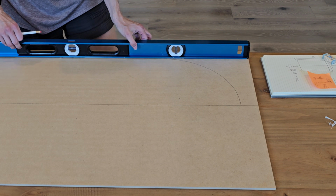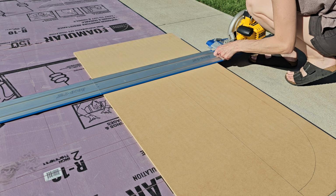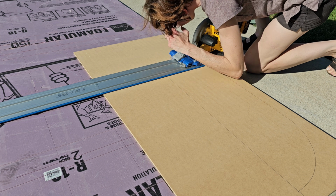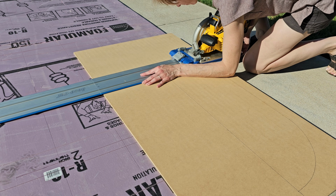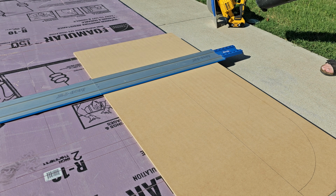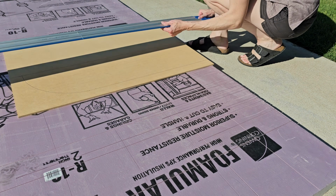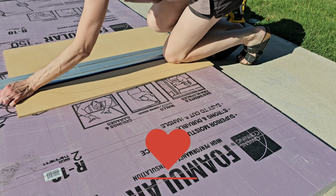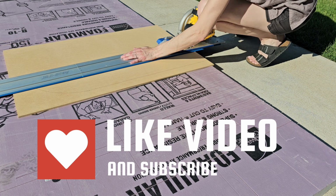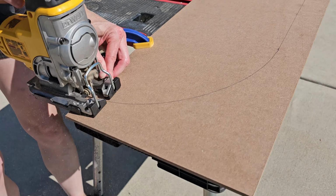Now, I went outside and I used my circular saw, and I love this Craig guide. It just allows me to do perfectly straight cuts with my circular saw, and that way I don't have to use a table saw. I don't like my table saw, but see, I just removed the bottom part, and now I'm going to have the perfect height for the top portion of the Billy bookcase. And then I'm just ripping it down the center, and this gives me the 2 pieces of the arch.